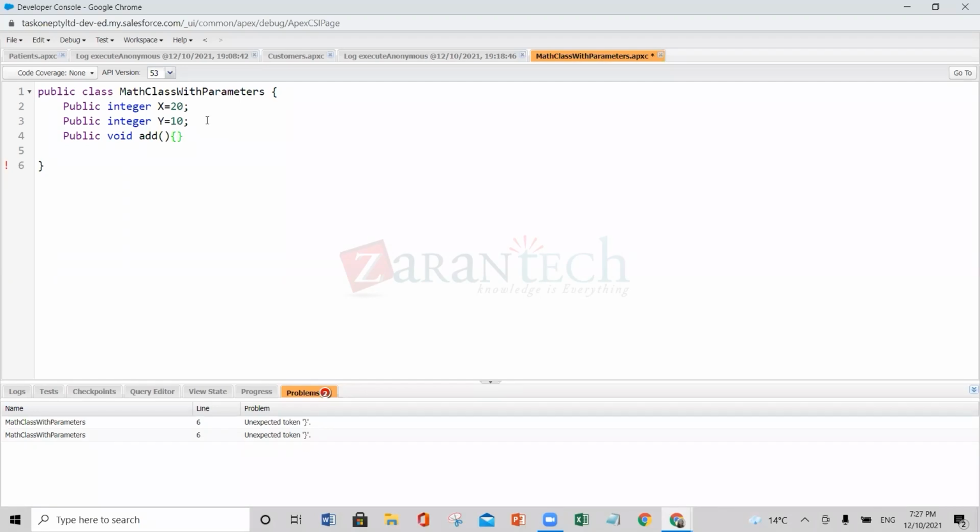You can use add method. It's fine. Enter. Now you have to write the logic.